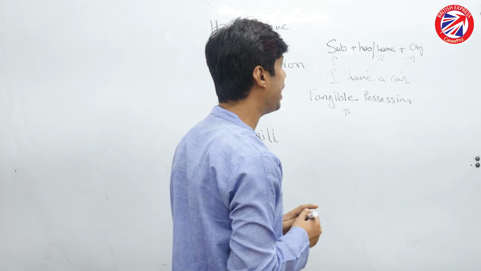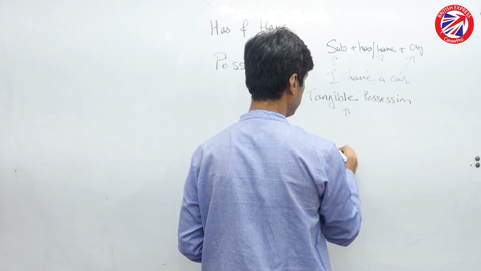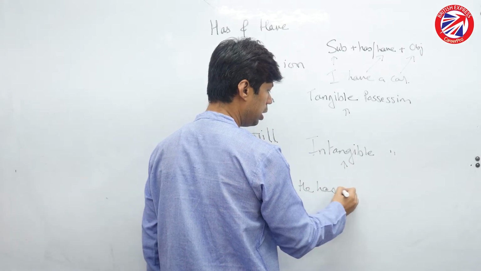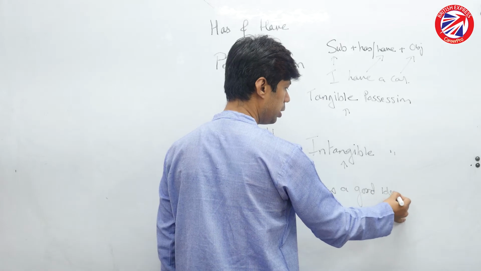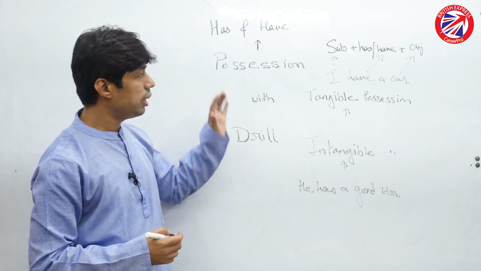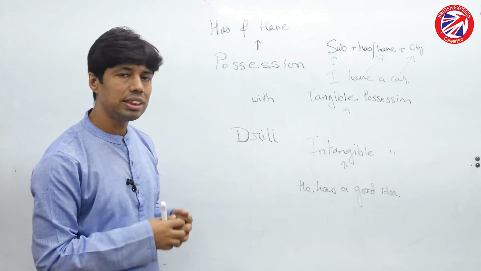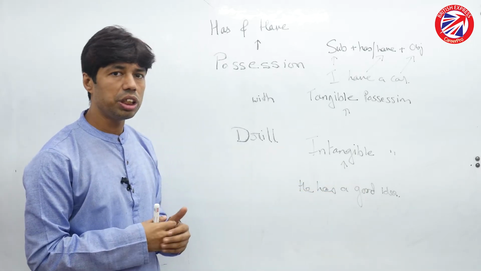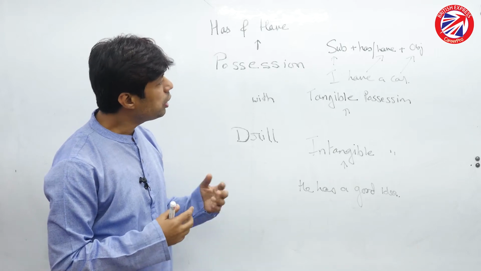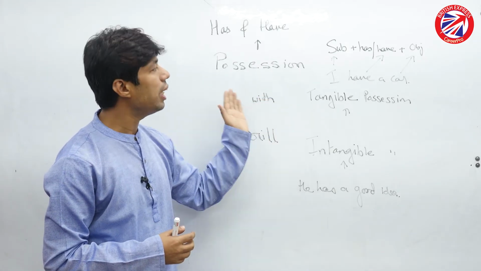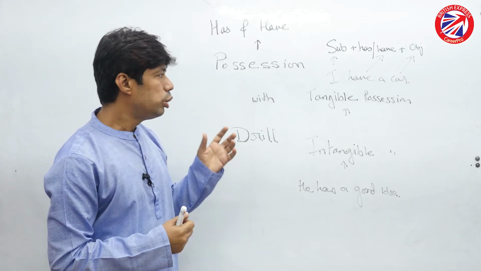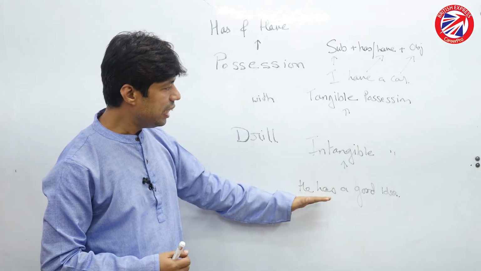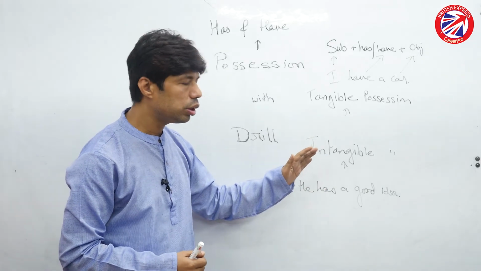And I can also talk about an intangible possession, which could be like, he has a good idea. Idea again is something which that person possesses, that particular quality of giving or delivering an idea. But we cannot see the idea, we cannot touch the idea, we can only feel that the idea given by XYZ person is a good idea. So again, we have two types of possession: tangible, one which we can touch and see; intangible, which we can only feel, neither touch nor see.